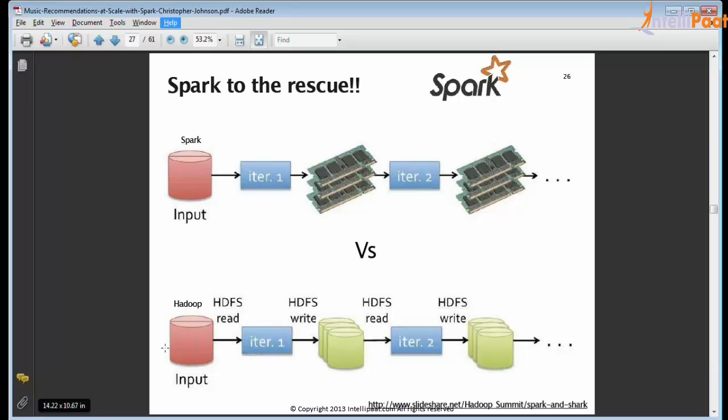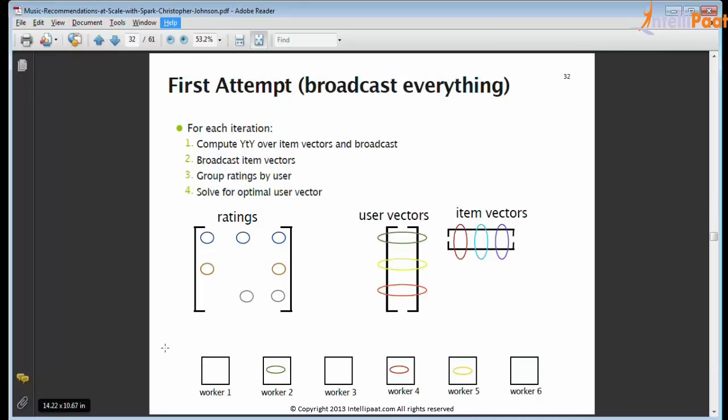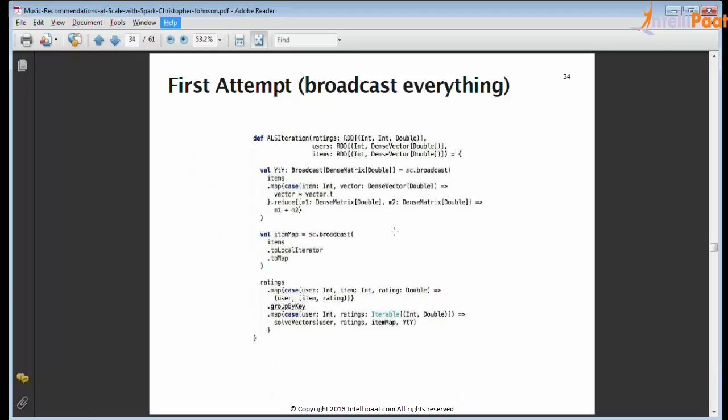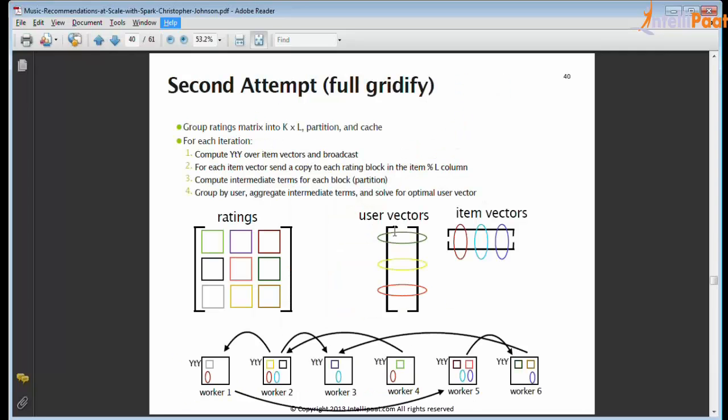They have implemented the same algorithm in Spark, and they get much better results. This is the code written in Spark using Scala. They have optimized that algorithm to reduce the number of disk reads and I/O.